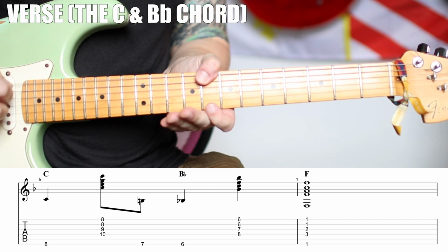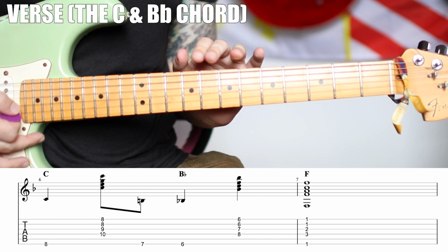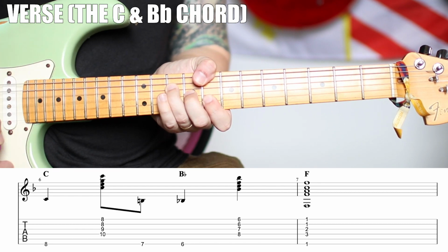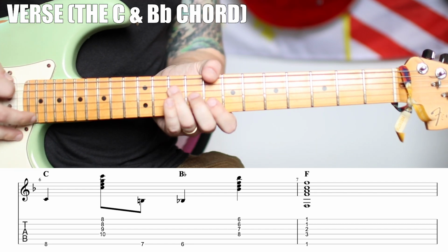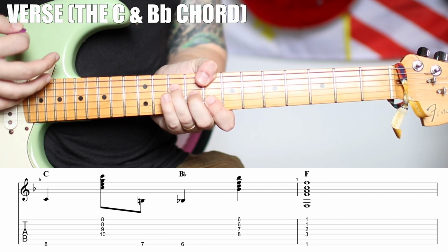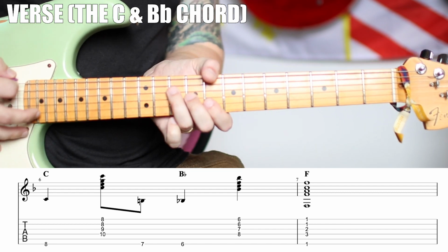But Jimi is getting his thumb over, and he's using this shape. If you need more help with the thumb bar chords, I'll put a link I did up here on it. And what you're going to do is go 1, 2, and 3, 4. Just the E string, 1, 2, and chord on the 2. 1, 2, and just the E string, then just the E string, 3, 4.